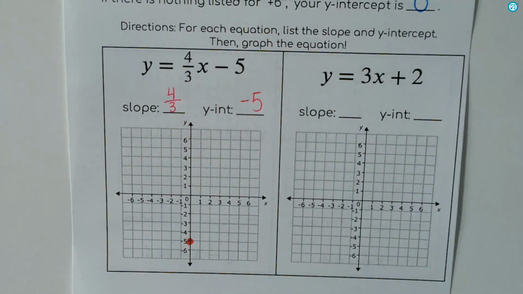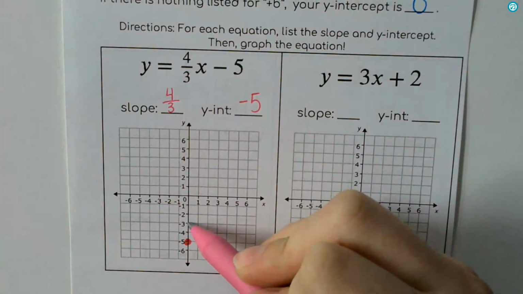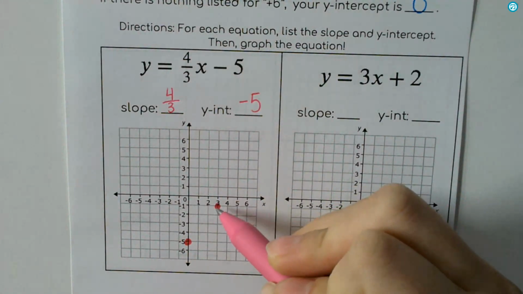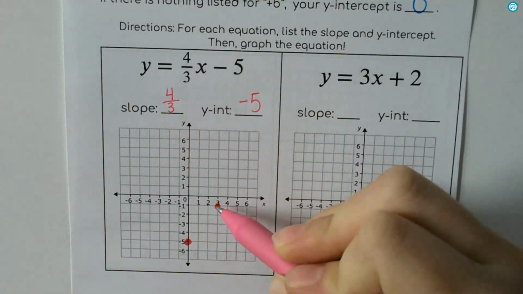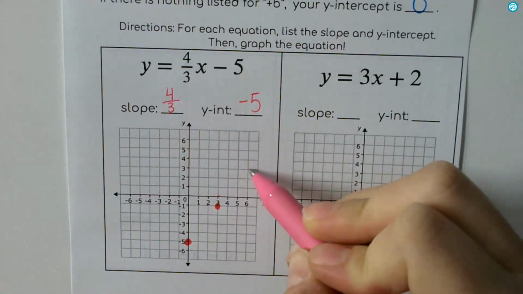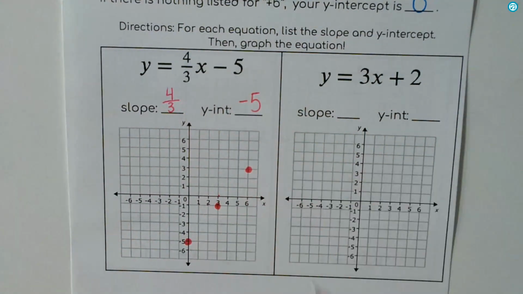From there, we want to graph our slope. Our slope here is 4/3. So that means we go up 4, we rise 4, we run to the right 3. So we're going to go up 1, 2, 3, 4, run to the right 1, 2, 3. Put a dot there. And then we want to keep going as long as we can. Rise 4, 1, 2, 3, 4, run to the right 1, 2, 3. And then I can't fit another dot. You want to put as many dots as you can on your graph. Once you get those, you can go ahead and connect them.